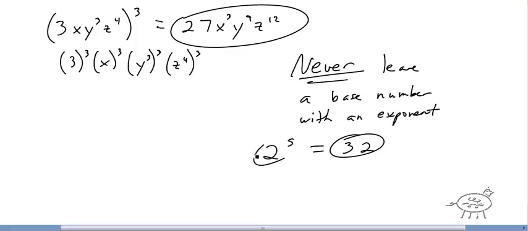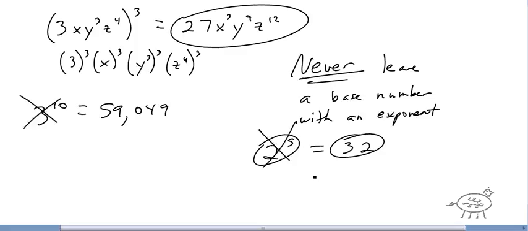Kids always leave a number like that because they're like, oh, gee, it's so big. I mean, I don't even care if it's like 3 to the 10th power. I don't expect you to know that by heart, but what I do expect you to do is to type that in your calculator and tell me it's 59,049. Okay? I just put it in my calculator when I did this problem. All right, so you need to make sure that you never leave it as 3 to the 10th or 2 to the 5th power. You always give me a number with an exponent as just a number, okay, as a final solution. It's very important.